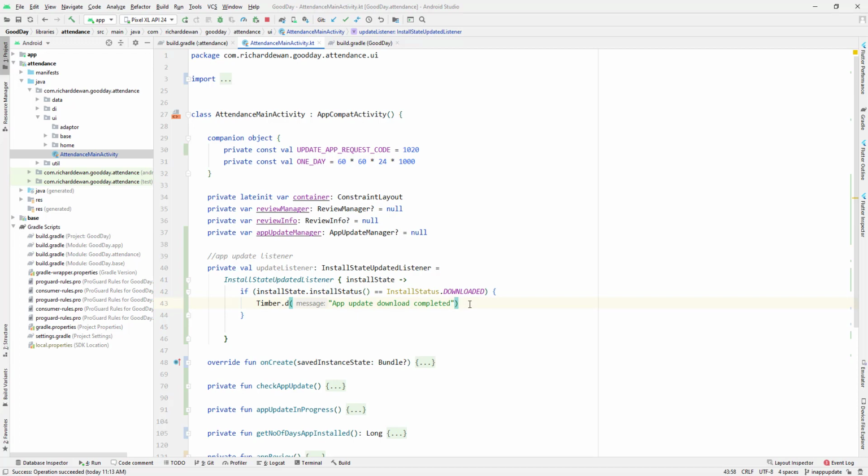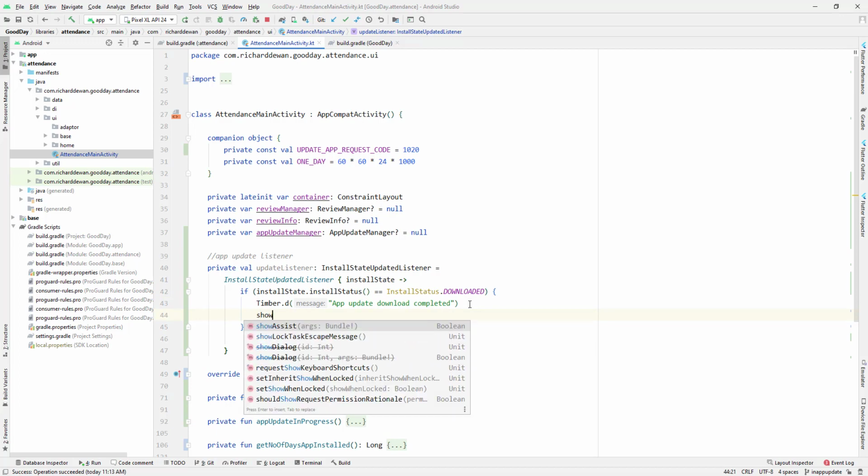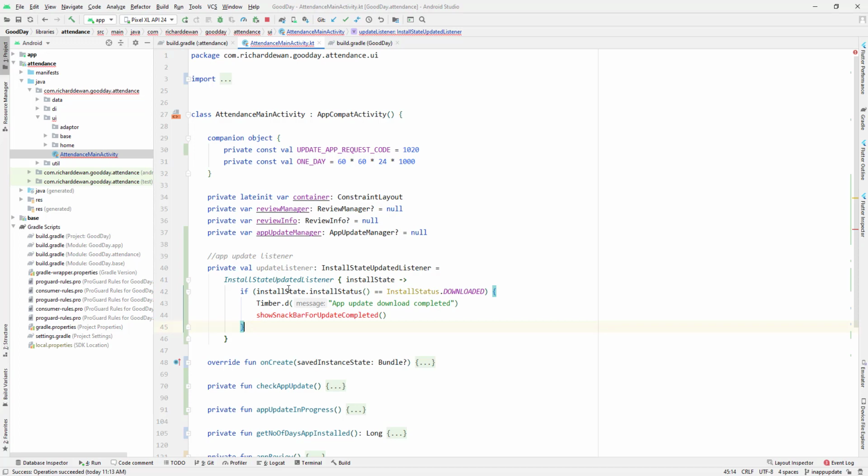We have to restart the application, so we will call a dialog, or let's say a snack bar, a snack bar for update completed. Whenever there is an update complete, we want to show this particular snack bar. We haven't created that function, so just leave it as it is.